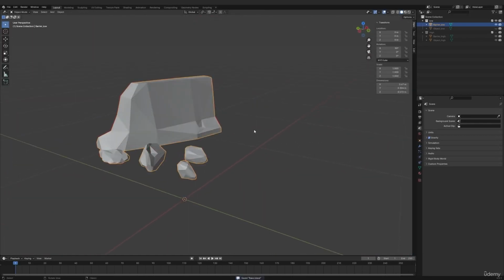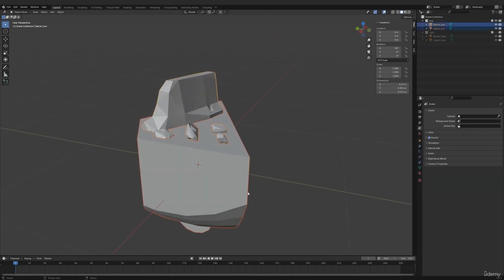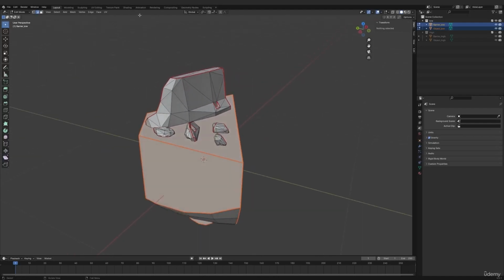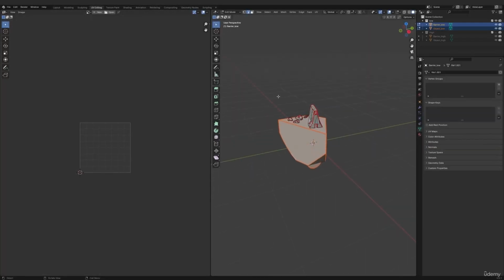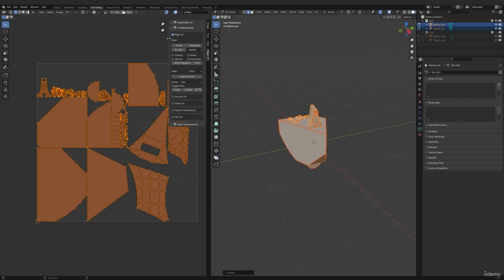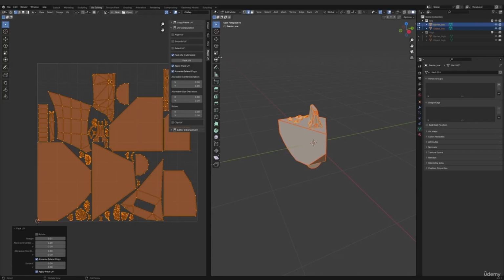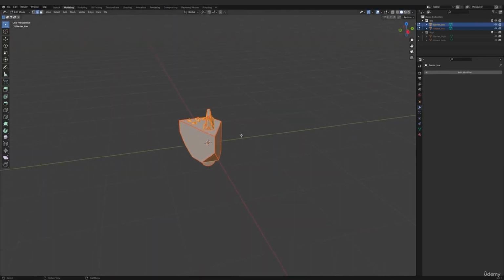Okay, so we'll come out of here. We will unhide that and select them both. Go into edit mode. Go into the UV editing. Select everything, UV unwrap. That's good. Then we'll select this UV magic and we want to go align, and we want to go like 0.01. We can have some edge borders. Okay, so we're good here.